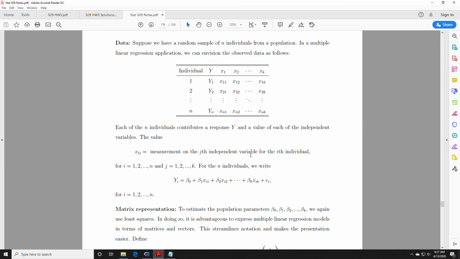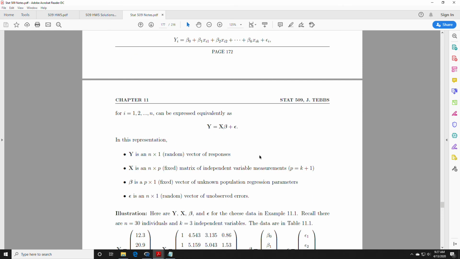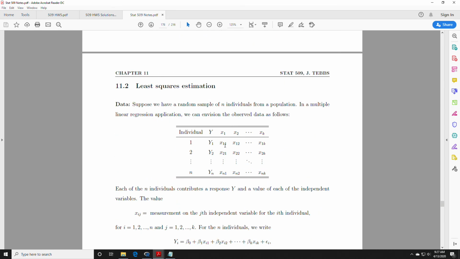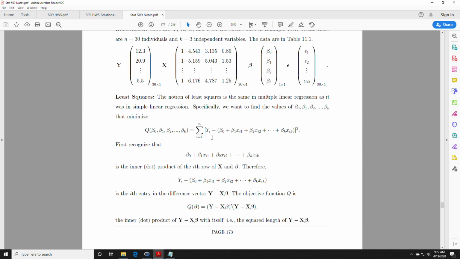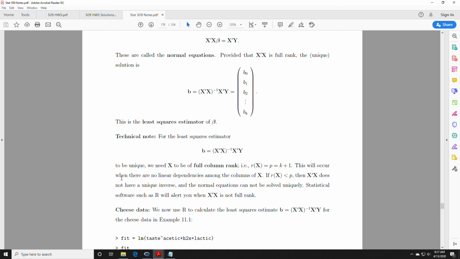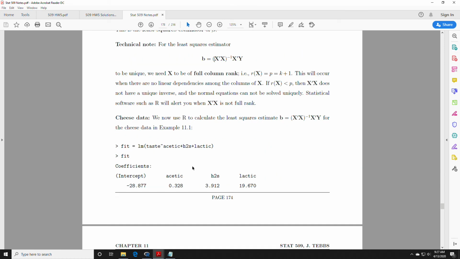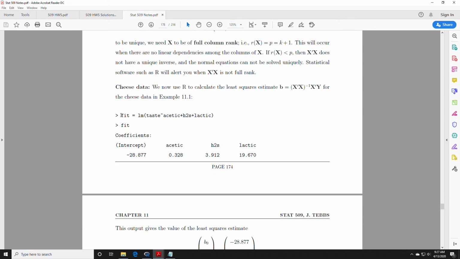So that's something to keep in mind, as you can't be thinking that we're going to have this nice graph like we did before for simple linear regression, because we can't. Again, all of this matrix stuff, not worried about. And again, matrix stuff, not worried about this. We're going to have R give us all of the estimates, the beta hats, automatically.